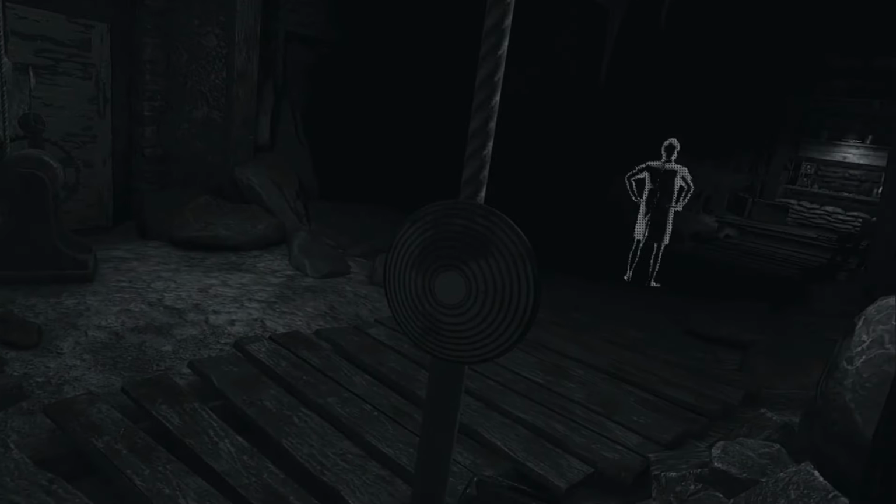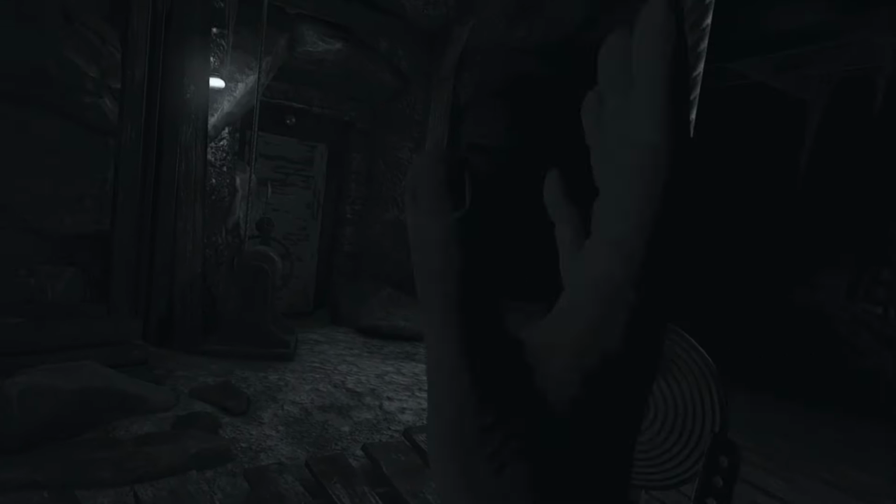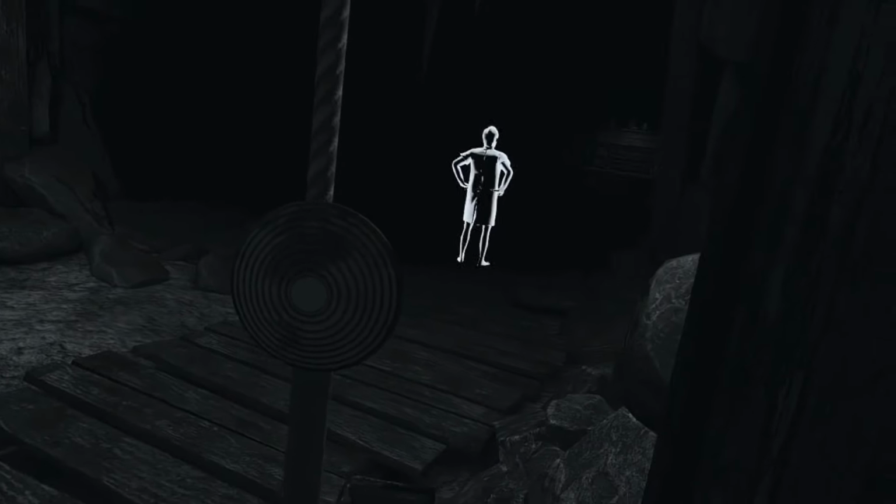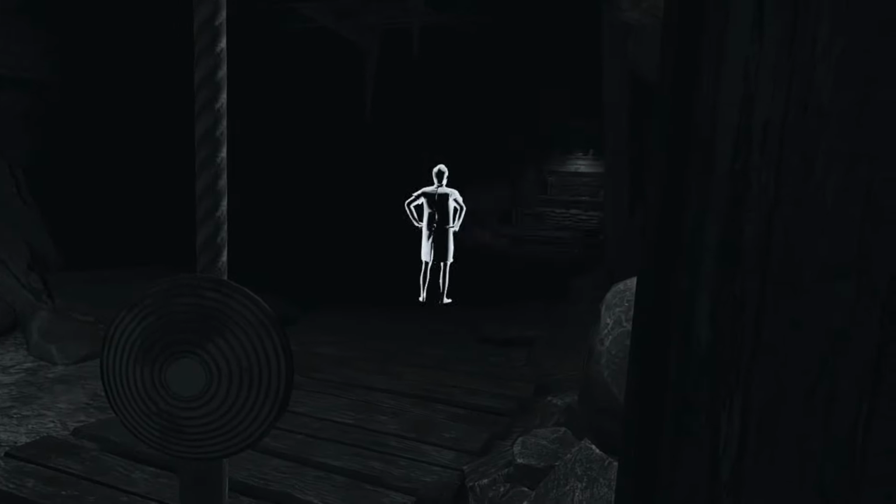Alright, so we can... Good to know. Good to know, he says. We can pull this up. And when it's all the way up, hitting that will make it fall down. So that's like an emergency switch, I guess, in case someone needed to make this portcullis drop down immediately.